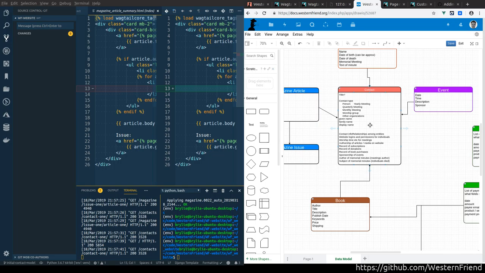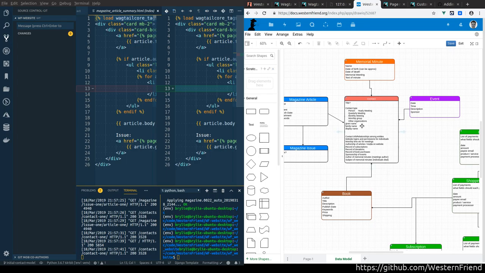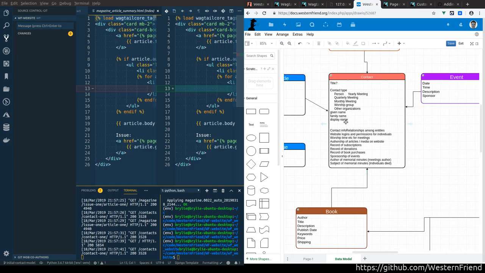So in a following session, I'll probably be cleaning up the authors, removing that code, it's unnecessary now, and we're going to be adding a few more fields to differentiate different contact types, and display fields that are relevant. If you're an organization, you would have a legal name. If you're a person, you'll have a given and family name. Stuff like that, we'll have to work out the details. And hopefully Wagtail gives me the ability to conditionally display fields based on contact type. That would be a really nice user experience. So you're only presented with the fields that are relevant to that contact type.